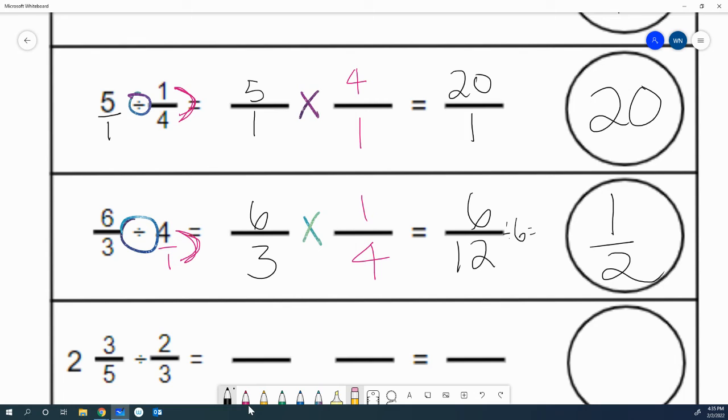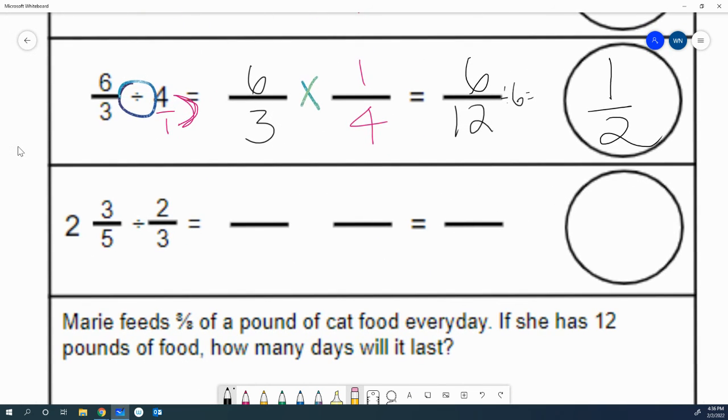I could have also simplified by 2 and said 6 divided by 2 is 3. 12 divided by 2 is 6. And we would end up having to simplify that exactly the same way. So I hope you got the same answer I did. Moving on to the next problem. It looks a little bit different. Think about when you have to multiply these fractions, you have to turn your mixed number into an improper fraction. Since we're really changing that sign to become multiplication, we have to do the exact same thing with this one. So go ahead and solve this one.